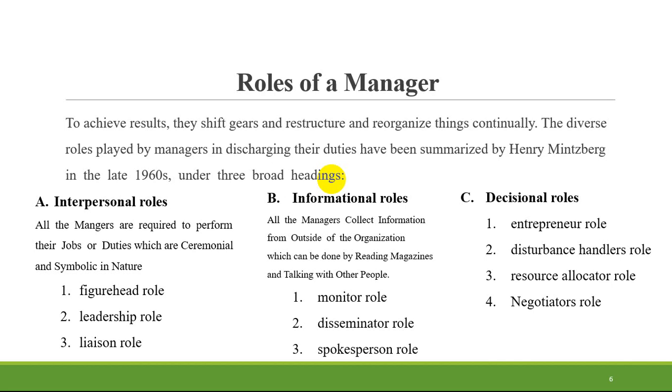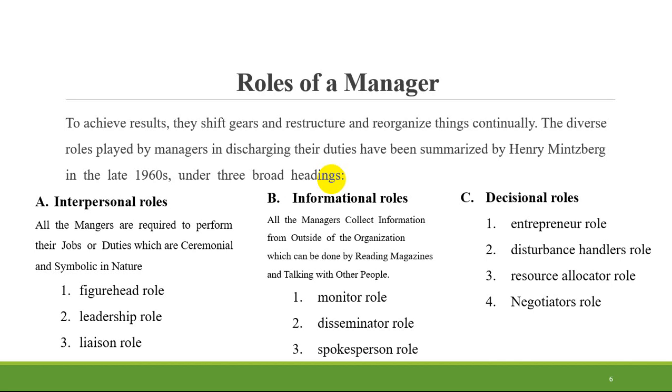And then the next role is the spokesperson role. Spokesperson role is where you have to talk, you have to speak, you have to participate on behalf of your company in each and every event, seminar, and different programs, right? The spokesperson is representing the company to others in any program, any parties, any seminars, any events which are happening or being arranged somewhere. That is what the spokesperson is.